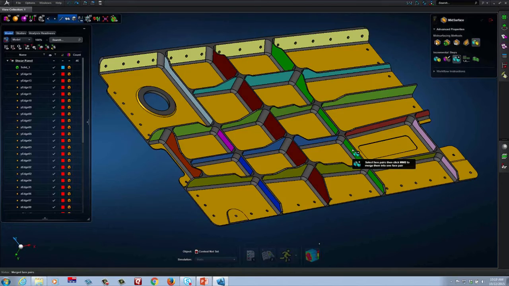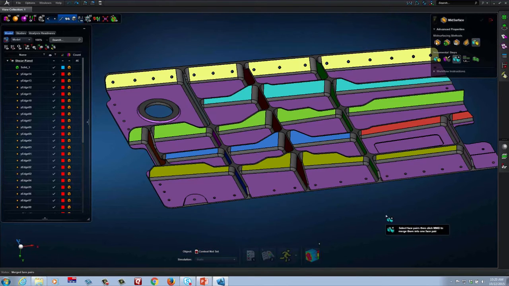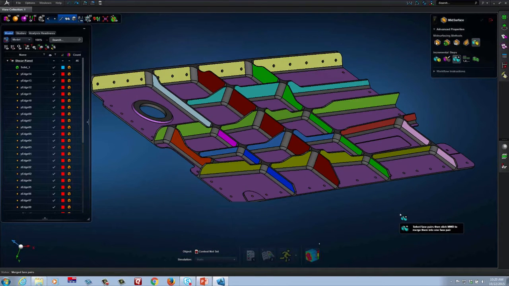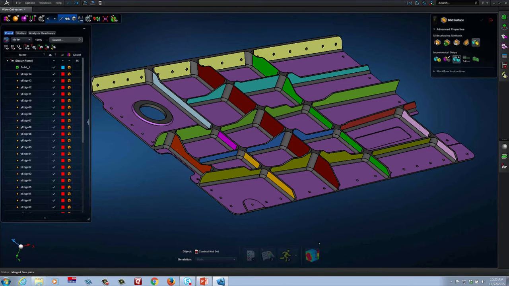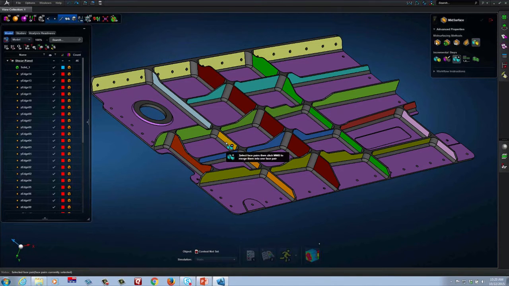And I'm not going to do it here, just simply because that offset looks large enough to get a decent sized element in there, so I'm going to let that one pass. If you also remember, I had some problems along this particular flange. In particular, I had some gaps in that area, so let's actually merge these together as well.